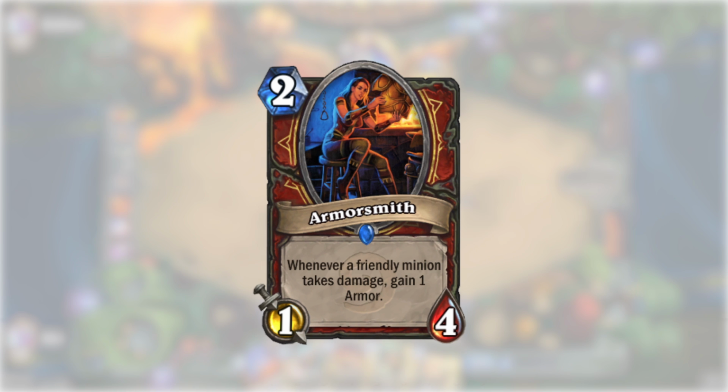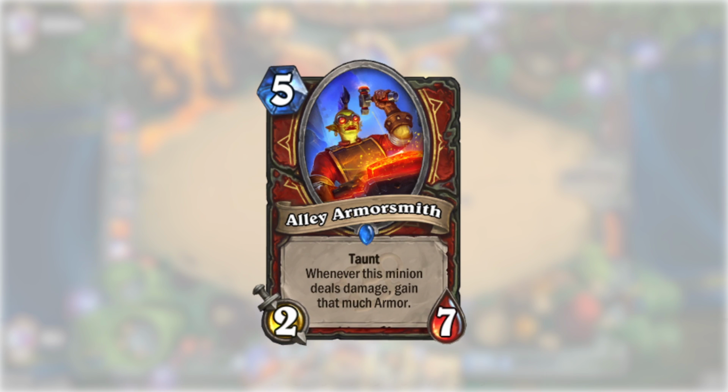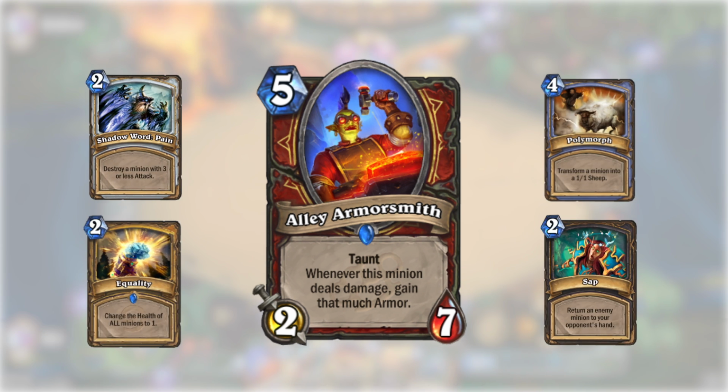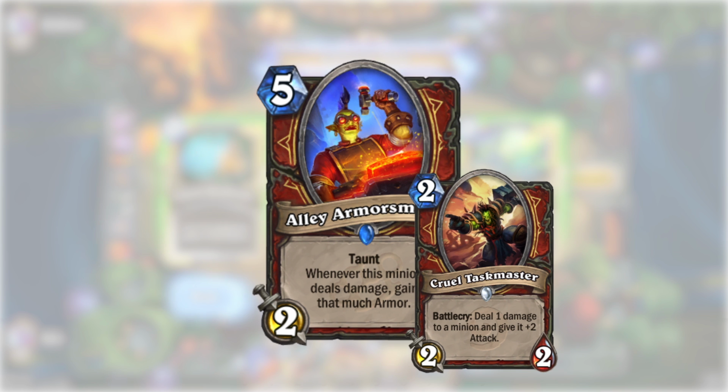Armorsmith is a great card to hold against aggro. When placed behind a taunt wall, Armorsmith can generate a massive amount of armor for you. Ally Armorsmith can also give you a lot of armor, but be careful. As a high priority target, you want to play this card when you think your opponent is out of removals. You can also combo this card with Cruel Taskmaster to generate double the armor.